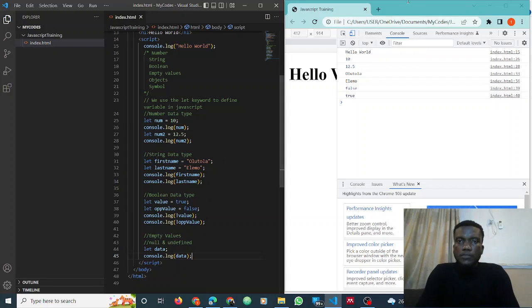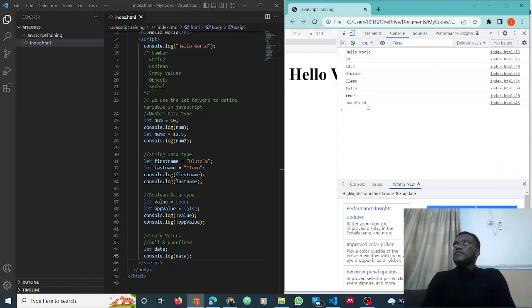So what is going to be displayed on the console? You can see the last word displayed here, undefined. The data doesn't have any particular value, it's empty. And currently what is inside that space, which we are telling the console to show, is actually undefined.